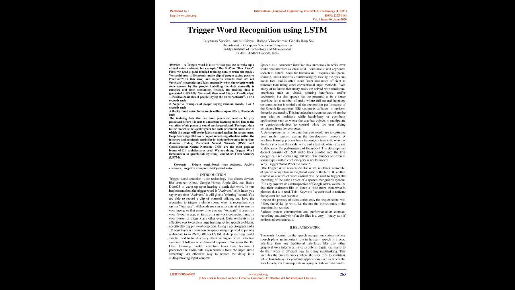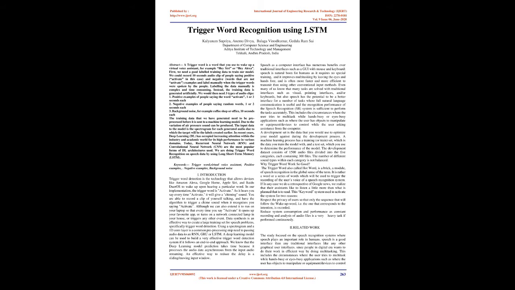Speech as a computer interface has numerous benefits over traditional interfaces such as a GUI with mouse and keyboard. Speech is natural for humans as it requires no special training, and it improves multitasking by leaving the eyes and hands free, and is often faster and more efficient to transmit than other conventional input methods.